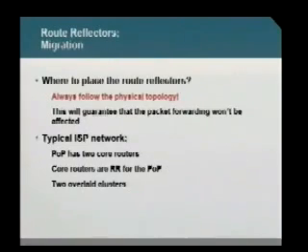Where to place them? Again, my advice from bitter experience, mostly in troubleshooting, is always follow the physical topology. Setting your 2 route reflectors in 1 point of presence in 1 corner of the country and then expecting to serve 20 other points of presence in 20 other cities from those 2 route reflectors is stupid. But you'll be amazed how many people try and do that. I don't know why they do that, but they do. Always follow the physical topology.